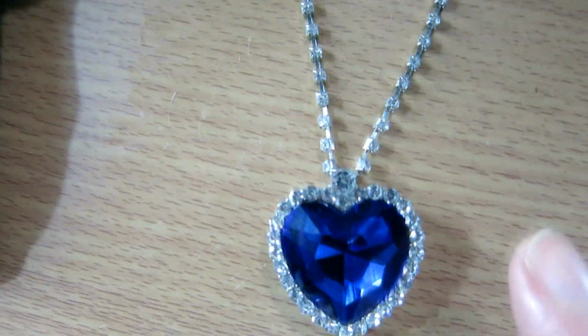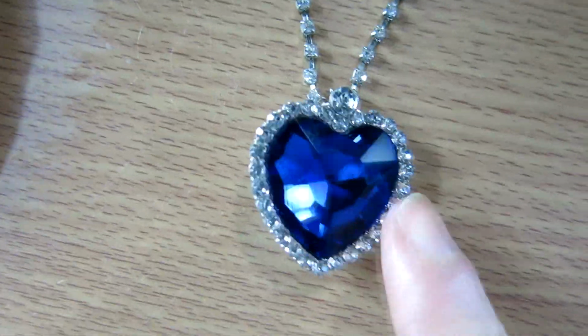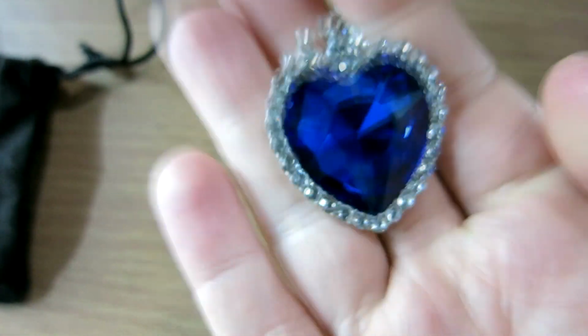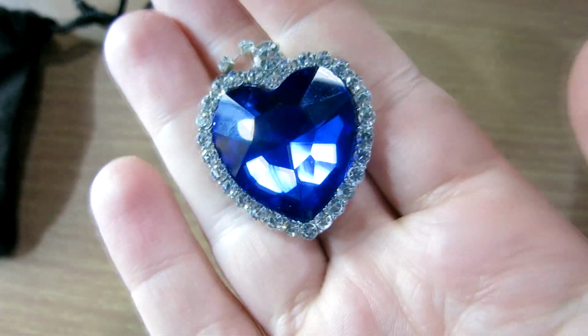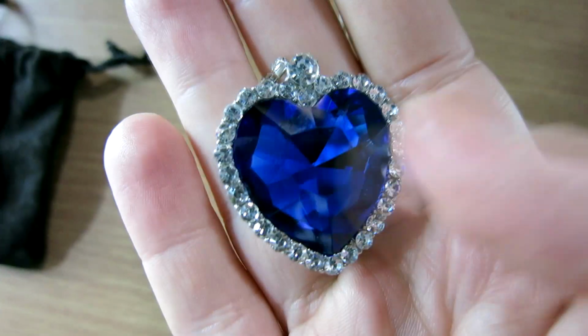The first thing I want to point out is the diamonds around the outside are really nice. The actual thing itself, it does look nice. It is a nice piece of jewelry, and anybody who looks at this will instantly know it is the Heart of the Ocean. Whoops. I'm not too concerned about dropping this one because, like I said, it was cheap. I've had a whole bunch of these, and I keep giving them away to girls. But it is very beautiful, even though it's very cheap. So I would say it's worth the price. And if you're a Titanic collector that doesn't have a lot of money, it's still a pretty good addition to your collection.